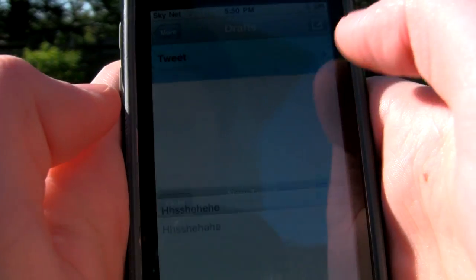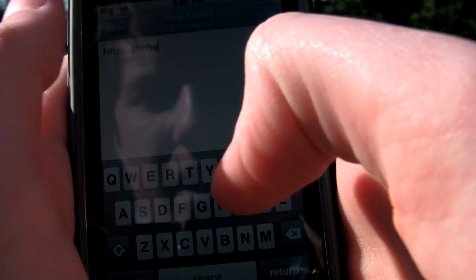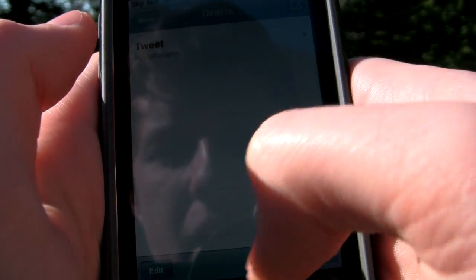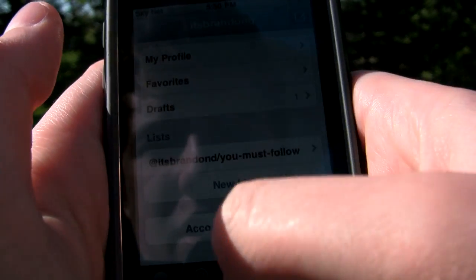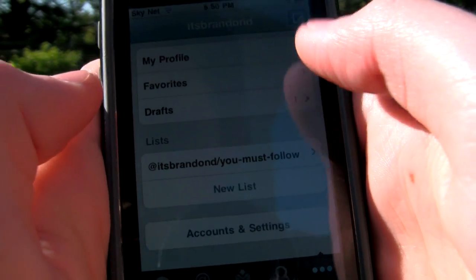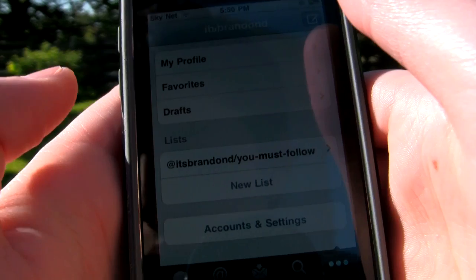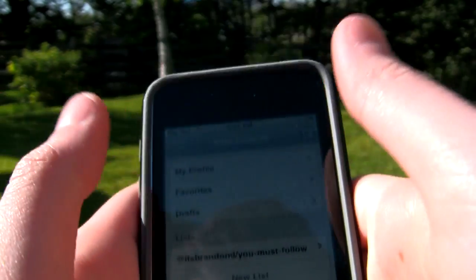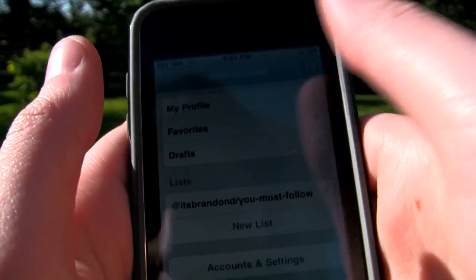I didn't tweet it out. So I can click it, edit it up, and then send. So super awesome feature, just to be able to, when you're on the go, you can't send out a tweet right away, you don't have Wi-Fi around, you don't want to use your data plan, write up a quick little tweet, draft it, then when you get home, push them out.